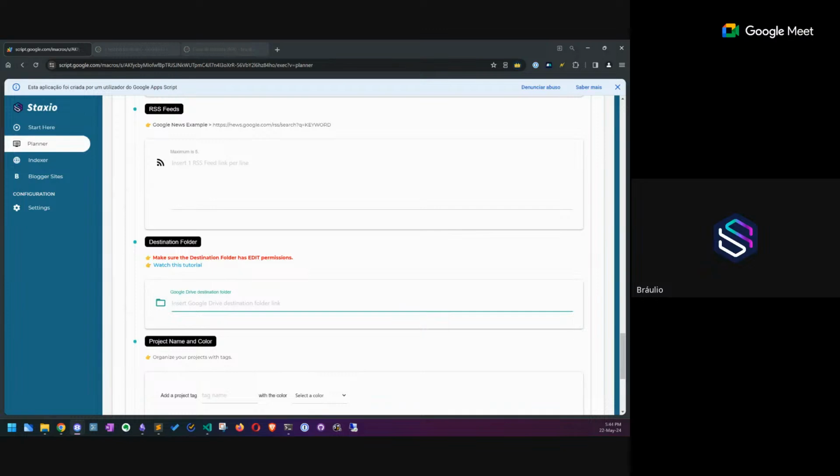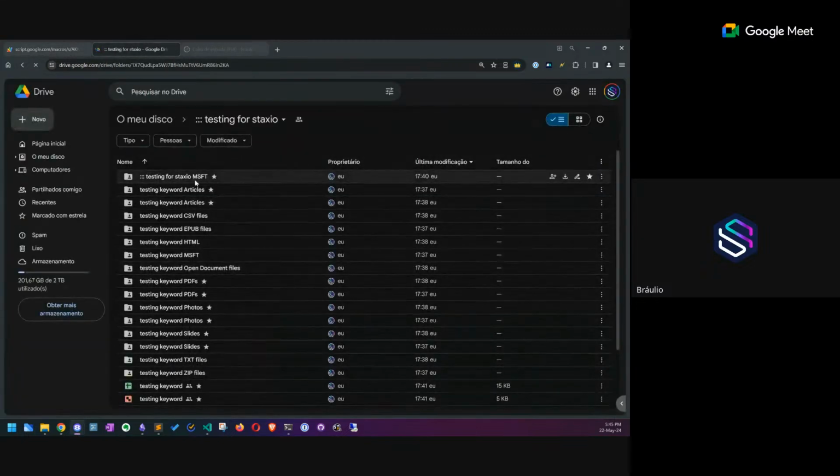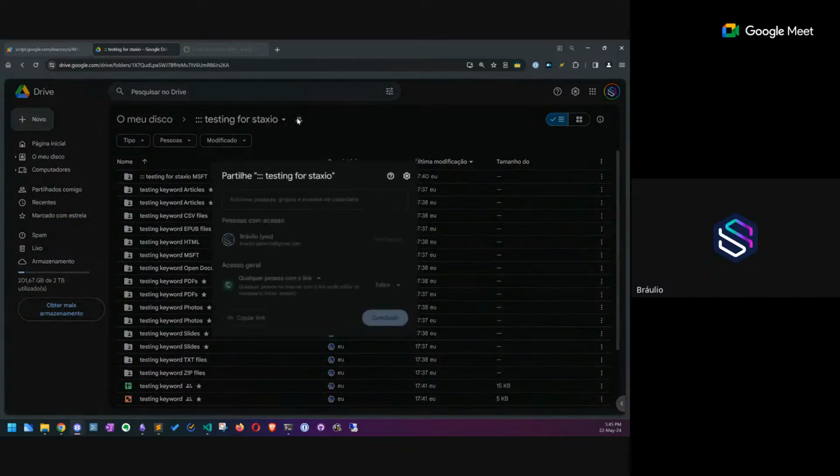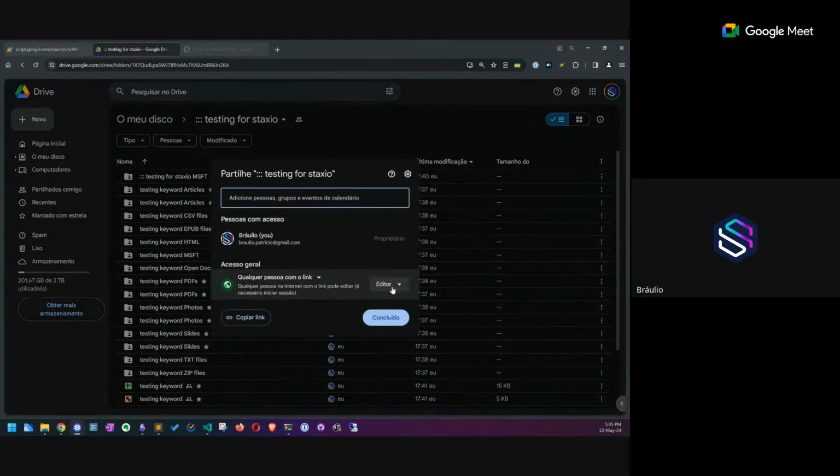Let me show you. Let me go into the folder here. So, testing for Staxio, right? The folder at the moment has editor. Sorry, this is in Portuguese, but editor is the same in English. So change this back to either reader or commenter.